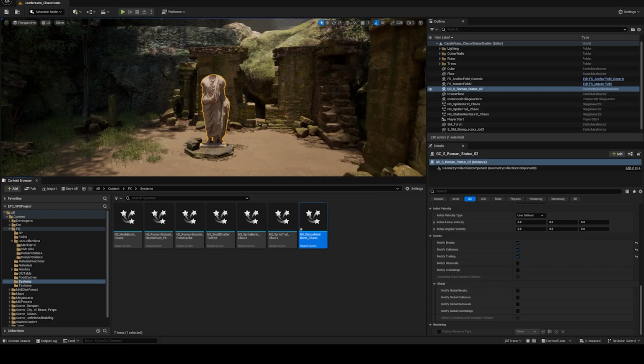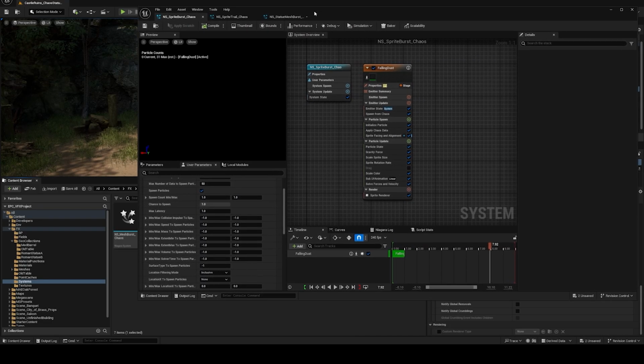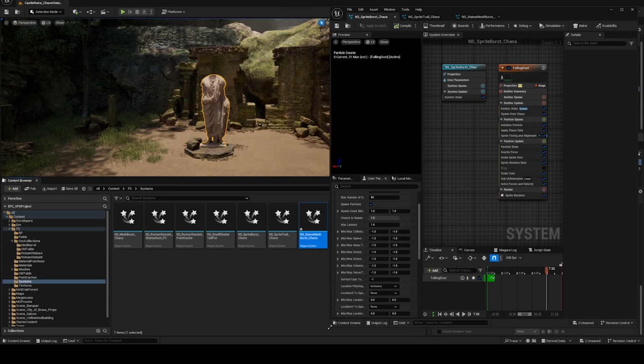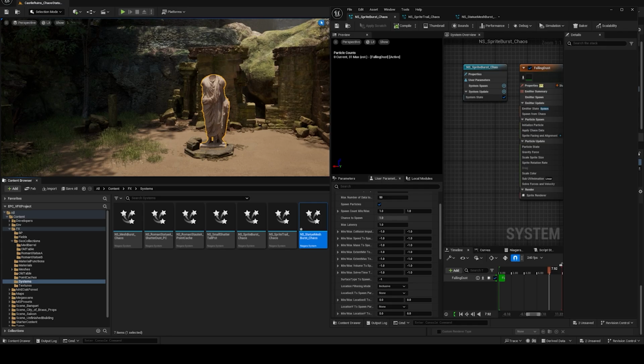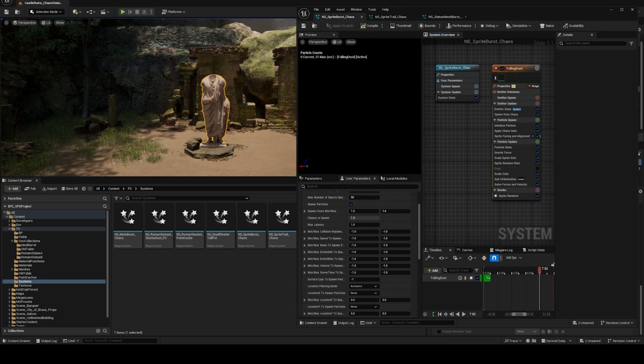So if we come over now to our Niagara setup, the first one we can look at here is our sprite burst. And I use the name Chaos in there just to remind me that this system is designed to be used with a chaos simulation.